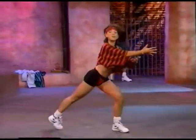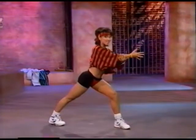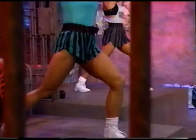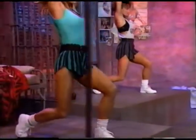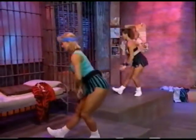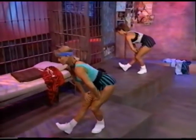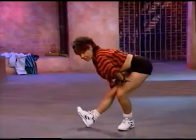And cross your arm in front. Now we're stretching the calf, as well as the shoulders at the same time. Relax. Now bend the back arm, or back leg and the back arm. Feel the stretch in your triceps and the lower part of your calf. Let's take it around to the other side. Stretch your hamstring once again. And relax. The leg can be straight, but do not lock your knee, okay?